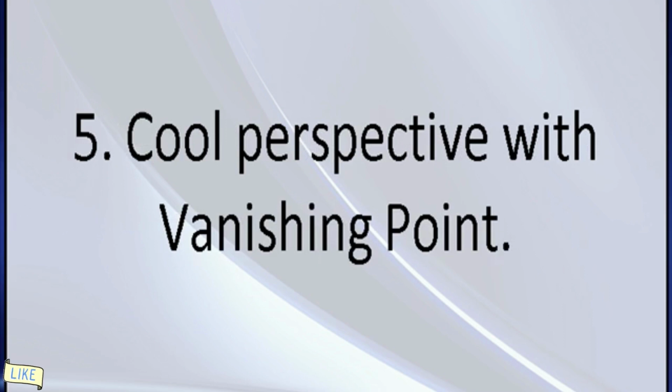5. Cool perspective with vanishing point. With vanishing point, you can cut and paste in perspective. Now you're able to turn a photograph of a wall into a virtual art gallery with all the pictures correctly skewed, or move a window from one side of a building to another, and, because the perspective is correct, have it look like it's always been there. You can also draw lines that taper off into the distance, wide nearest the camera, narrow further away, just like in real life.